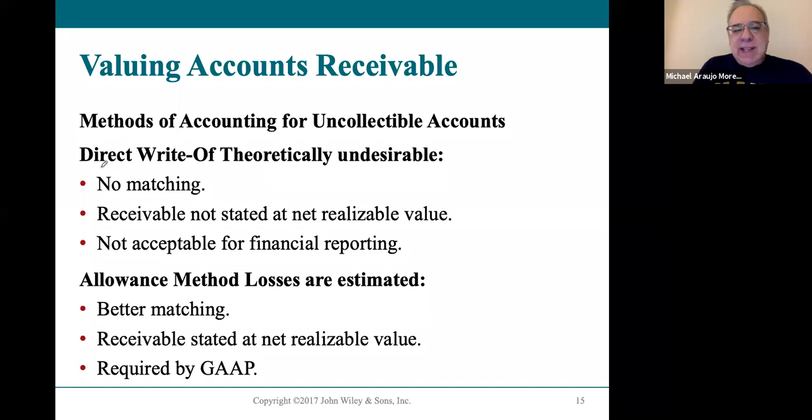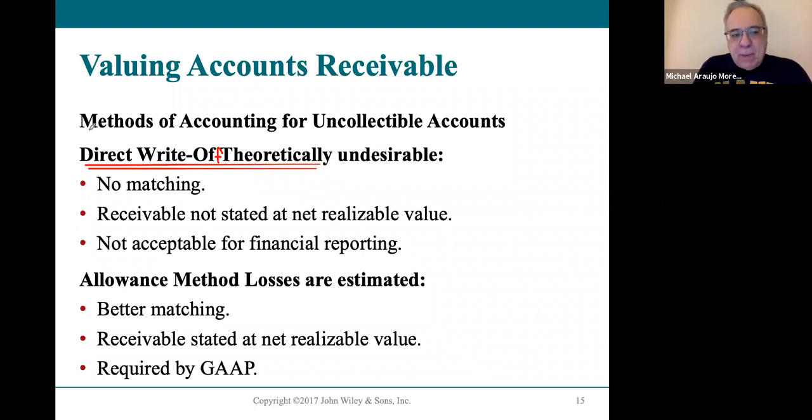Unfortunately, it's not as easy as it seems for corporations because of the reporting standards that GAAP requires. But other companies that are not subject to GAAP can simply use what's called a direct write-off method, which means as soon as they've identified a bad account, they can simply write it off that day as a bad debt expense. And that clears up that receivable, takes it out of your receivables because you don't want it there. It's not going to turn into cash. It's bad, so you can expense it.